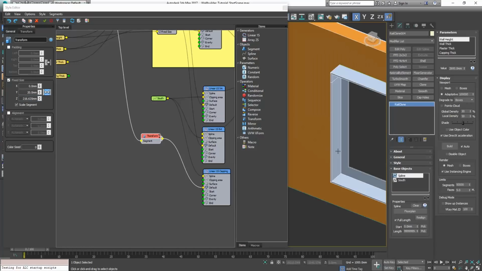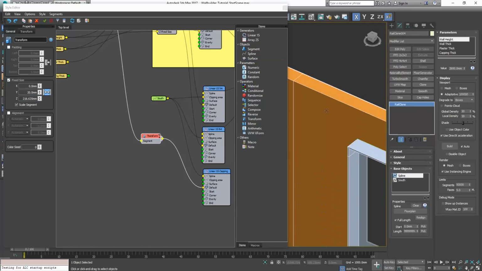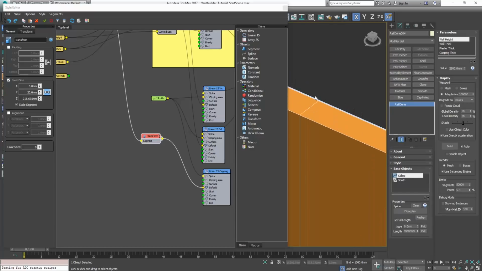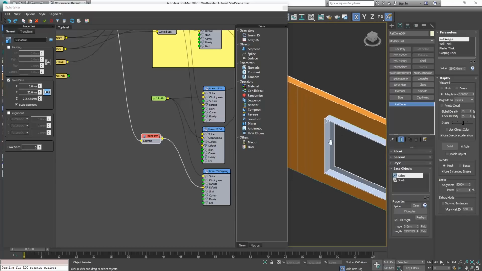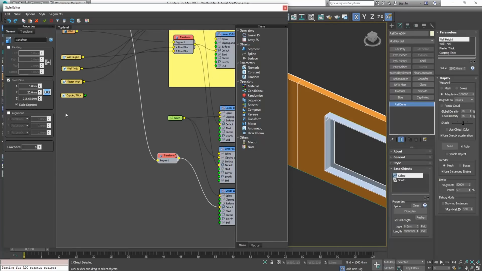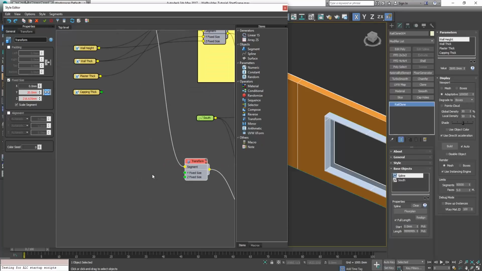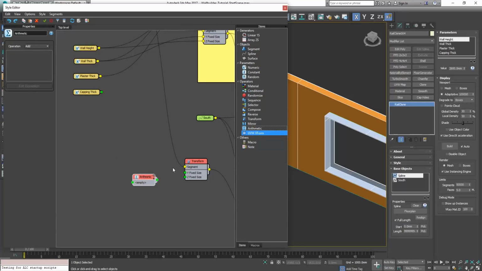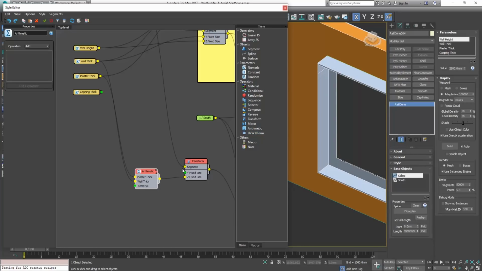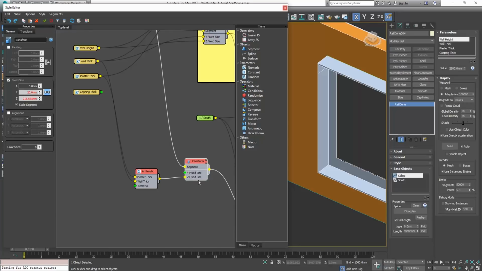Okay, so first of all, we know that for the thickness of this capping piece, we're going to need the external wall plus the internal wall, plaster, as we've called it. So that'll be for our Z. So let's expose those two and add an arithmetic for our Z. So that'll be the plaster thickness and the wall thickness for our Z fixed. Excellent. Okay, now for our Y size, we'll just let the user pick that.